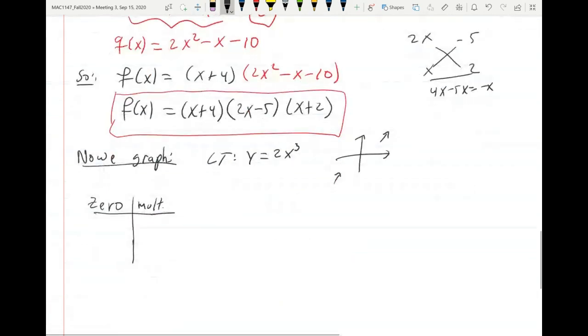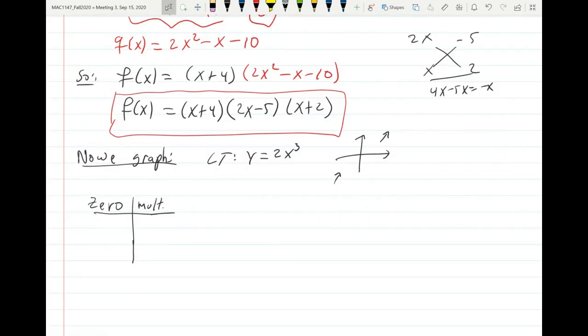So what are the zeros for this polynomial? Who can tell me the zeros? So we already have -4, right? That was given to us, and we can see it. What are the other two zeros? So we have -2, and what's the other one? Are you sure about that, Emily? Are you sure about 5? Good, 5/2. So those are two zeros. The factor is 2x minus 5, so that means that 5/2 will be the zero. Okay? So remember, you have to be careful there. Okay, so those are our zeros.